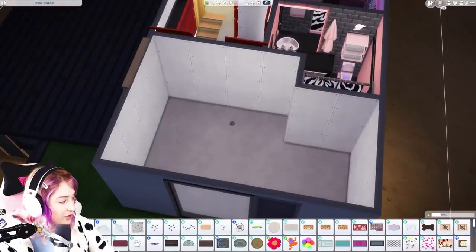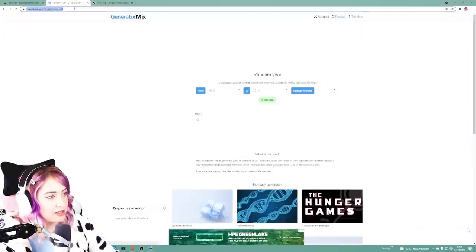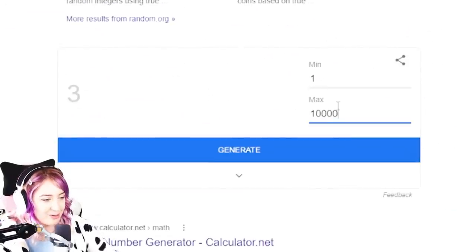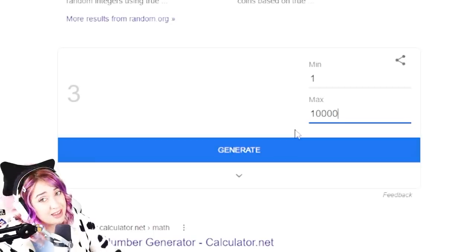Right, now the final room is a random budget. So I'm just going to do a random number generator and we'll see what we get. I'm going to say maximum 10,000. You can make a house with 10,000 simoleons. So I'm going to say maximum 10,000 to make a bedroom. Generate.